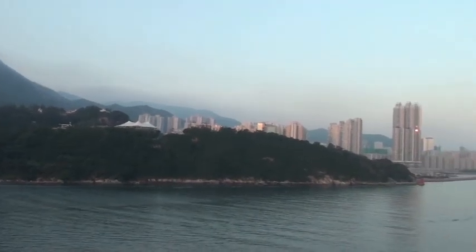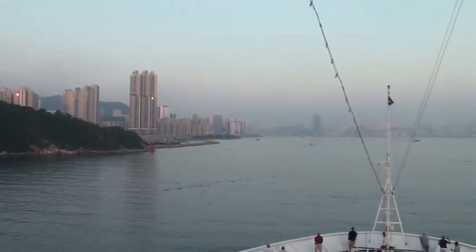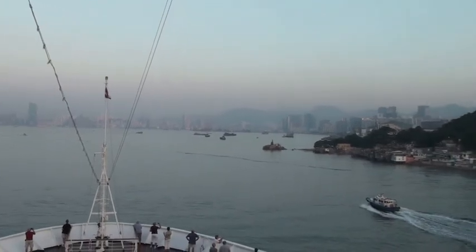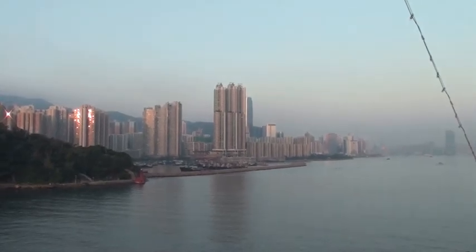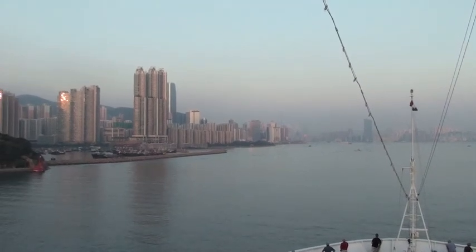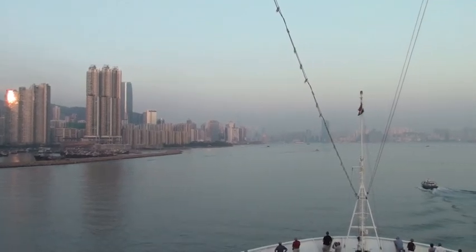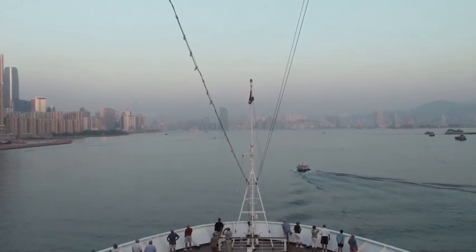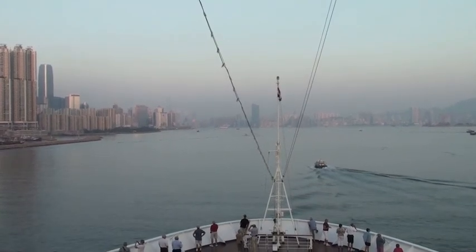So for the rest of our short voyage this morning, Hong Kong Island to the left, Kowloon to the right, behind Kowloon the New Territories, and behind that the People's Republic of China. These two special administrative regions, Hong Kong, part of the United Kingdom at one time, and Macau, part of Portugal at one time, can retain their established systems under a high degree of autonomy for at least 50 years after reunification. What will happen after 2047 for Hong Kong and 2049 for Macau has never been publicly stated.